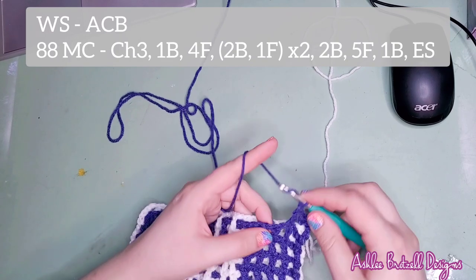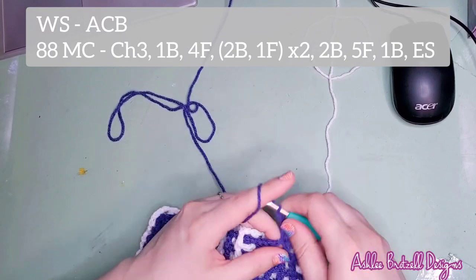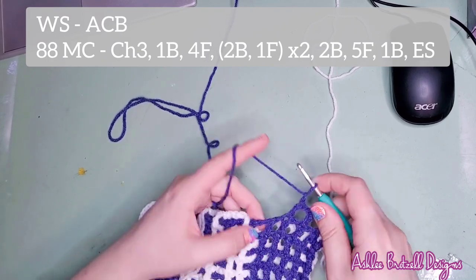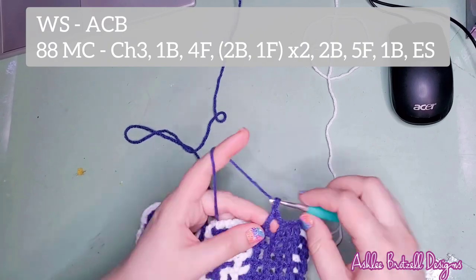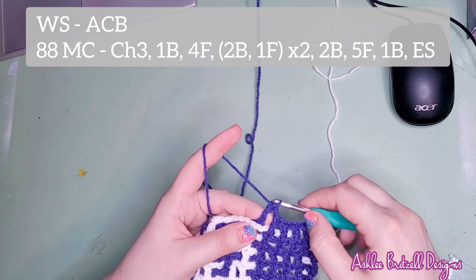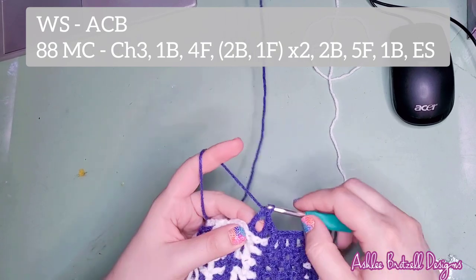One, two, three, four. Then we have those brackets again because we're making this little detail on the front. Two in the back and one in the front. Repeat it.